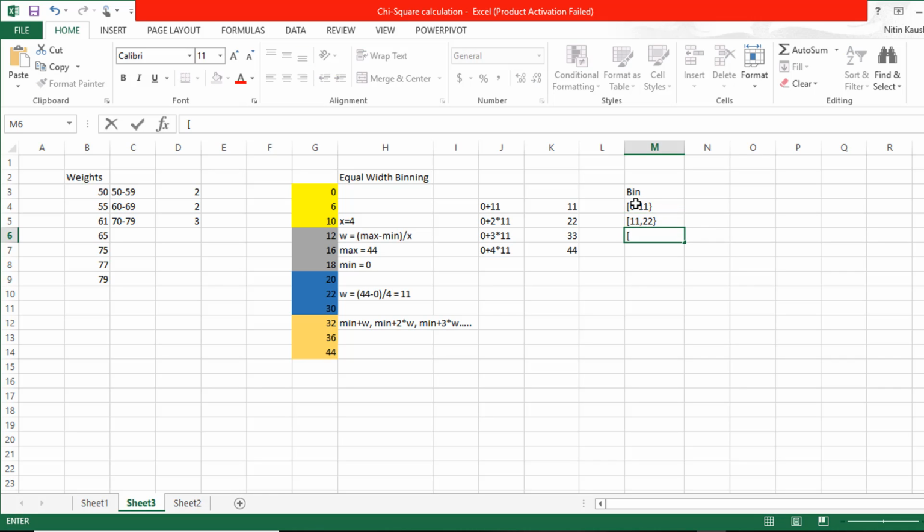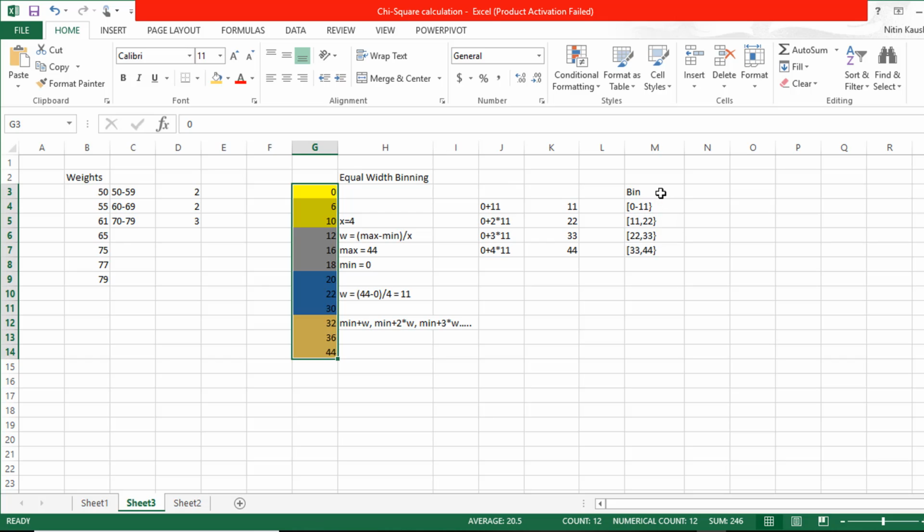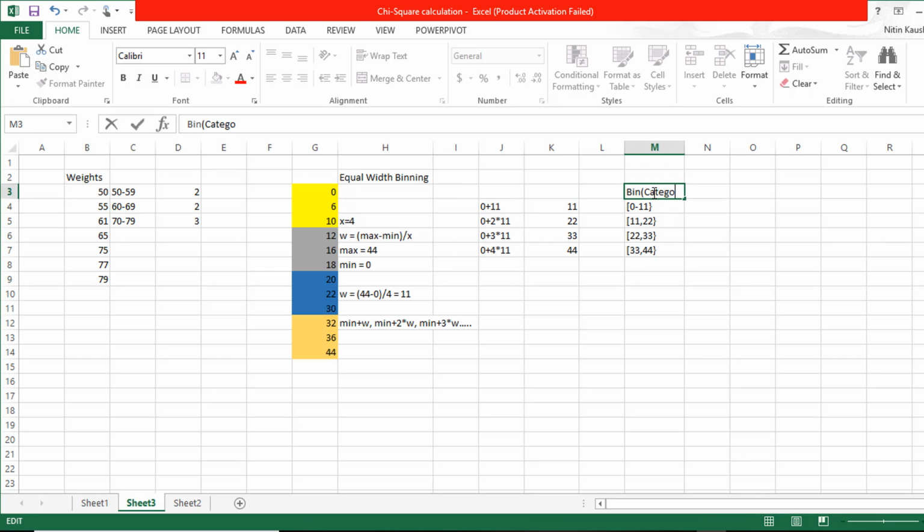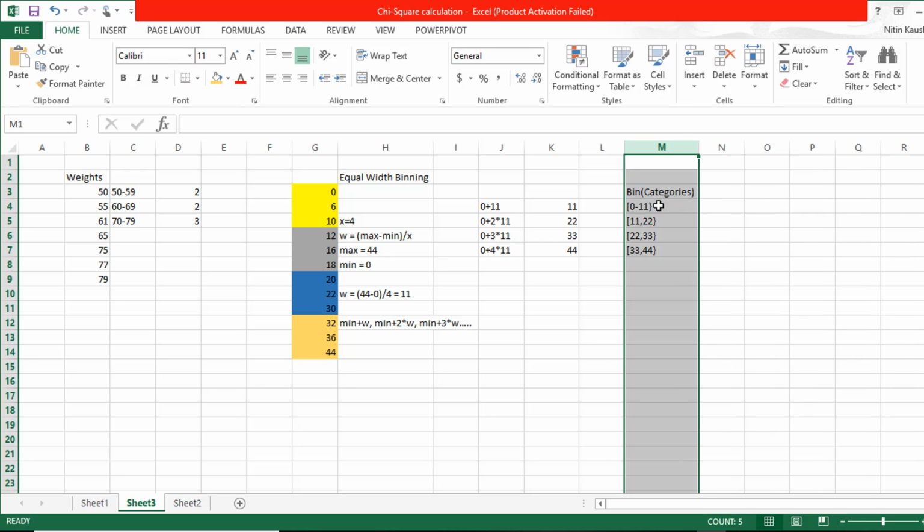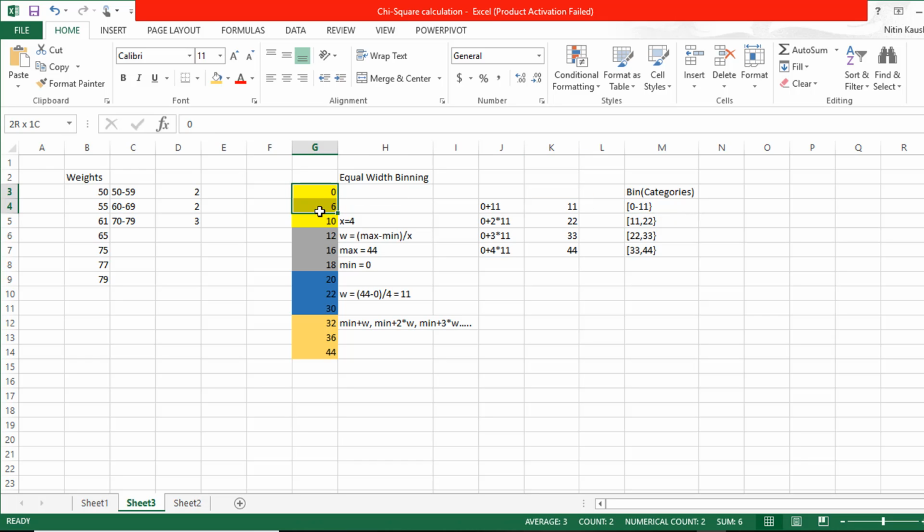Third bin is 22 to 33. Fourth bin is 33 to 44. Okay, and if we want to include these values in these bins or categories, I can say bins or categories as well, I want to assign each of these values into these categories or bins.